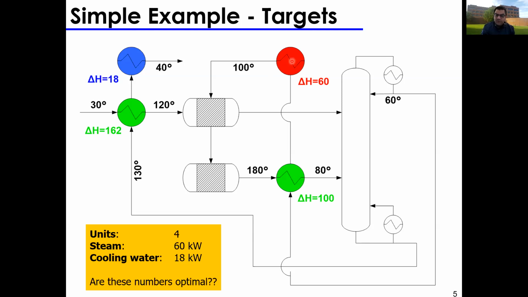We never really talked about how we got this design. Why didn't we connect the other 2 legs? Why is this option better than the other option? We didn't really cover this last time. What we did last time is you basically found how much this value is and how much this value is, and we said this is your minimum energy requirements. And then we also found something called a pinch point.